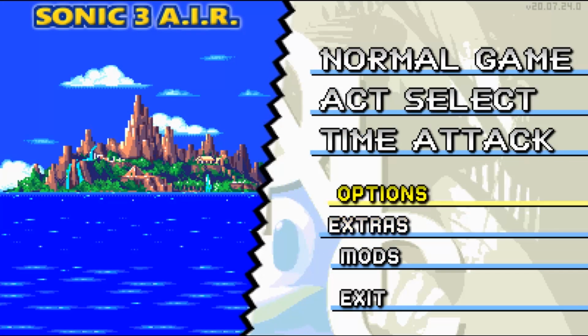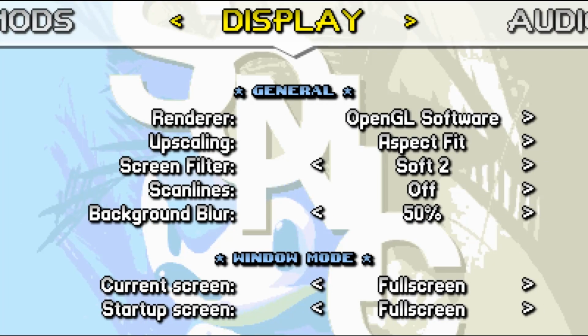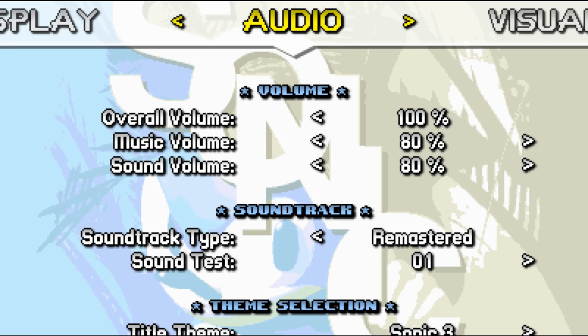And if you go into the options, you can set everything here. I think one of the most remarkable things about this is the remastered soundtrack. So you can switch it to emulated, which sounds like this.